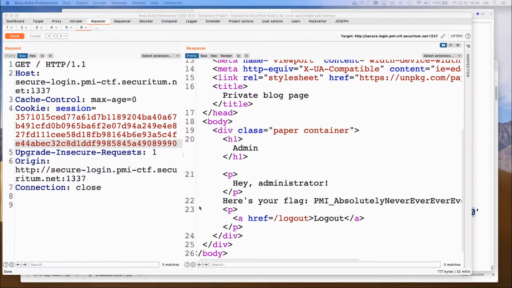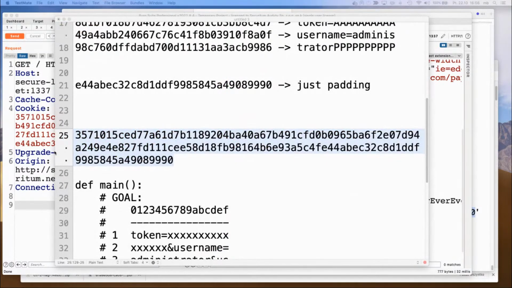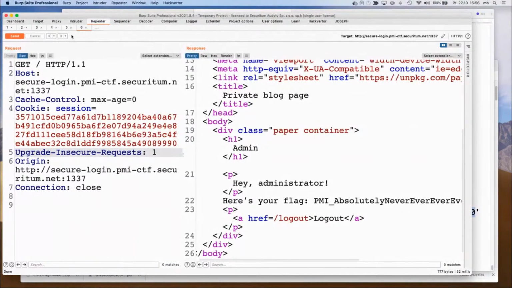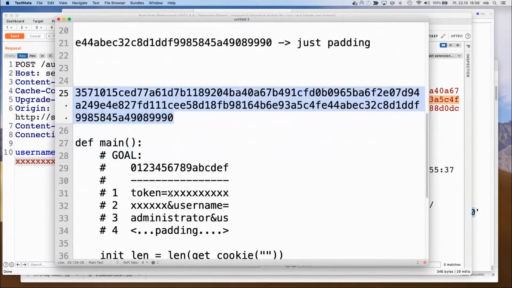Yeah, I am not sure if my explanation of this one was really good. But the idea in general is that because ECB mode is being used here, and I have control over the token which is encrypted in the cookie, I can encrypt any data I like. So I encrypted first a token with letter X and specific length.